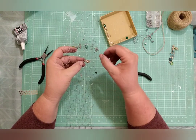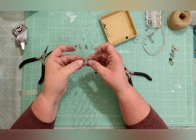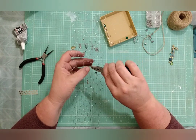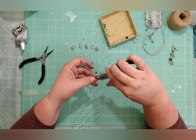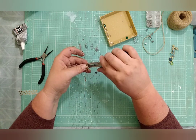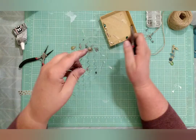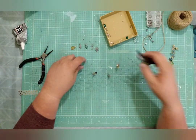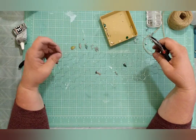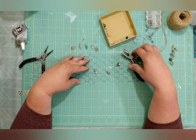Let's see if I can get him hooked on there. Yeah, but he's backwards. A little jump ring and close that up. Okay, that's on there. I'm gonna keep going with this, and then I'm gonna bring you back when I get all of the little charms on here, okay? I'll be back in a few.